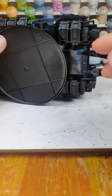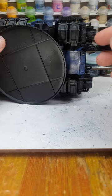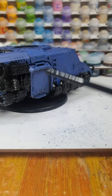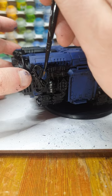I wonder to what extent I should do the underside. Obviously, I'm gonna do all the underside parts that are certainly closer to the edge. But most of the time, it's simply not gonna be seen. So, how far do I go? Right, so briefly move over to a smaller brush, just so I can keep base coating in those smaller areas. I think next time I build a tank, I'm going to paint it all before I add things like the little attachments and whatnot. I don't know if that's the smart thing to do, but it's what my silly self wants to do. This may take a while. Yes, indeed, this may take a while.